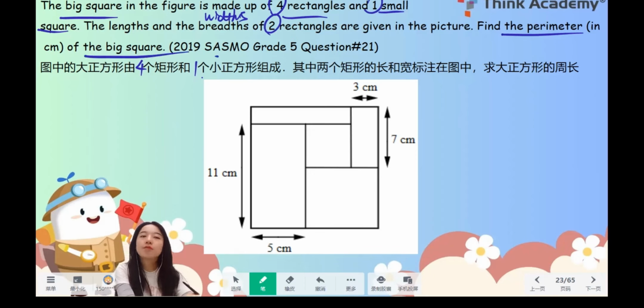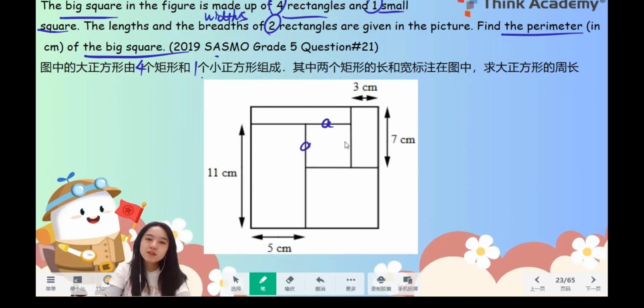To find the perimeter of the square, we need to know the side length. But the question doesn't give us the side length directly. Also, you can see the two lengths which have been given overlap with each other, so we can't just add up these two sides. In this case, if we can't find the length directly, we can try to find an equal relationship in the figure. Because that is a square, all the 4 sides are the same. If we can use different ways to represent its side length, we can find the side length and the perimeter.